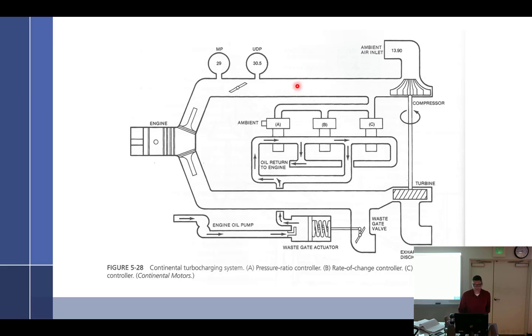So if B is checking rate of change, how is it doing that if it's only directed with upper deck? Oh, how does it know? If it's got mechanisms in there. Well, I'll look at it this way. If somebody told me I had to design something like this, what would I make it? I was thinking, what do I already know?